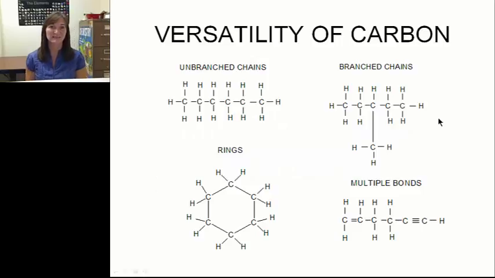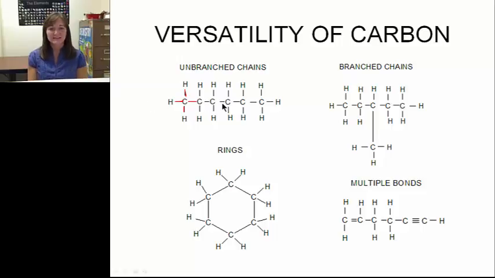So here's an example, and in all four of these examples, I just have 6 carbons. But in the first example, we have just the carbons lined up in a row, surrounded by the hydrogens. Remember when we did Lewis structures, and I told you that carbon is always in the middle and hydrogen's never in the middle? That's always going to be true here for organic compounds. You're going to have carbon in the middle and hydrogen will never be in the middle. Another thing to remember about carbon is it likes to have 4 bonds. It'll always have 4 lines going to it, 4 covalent bonds coming to it.